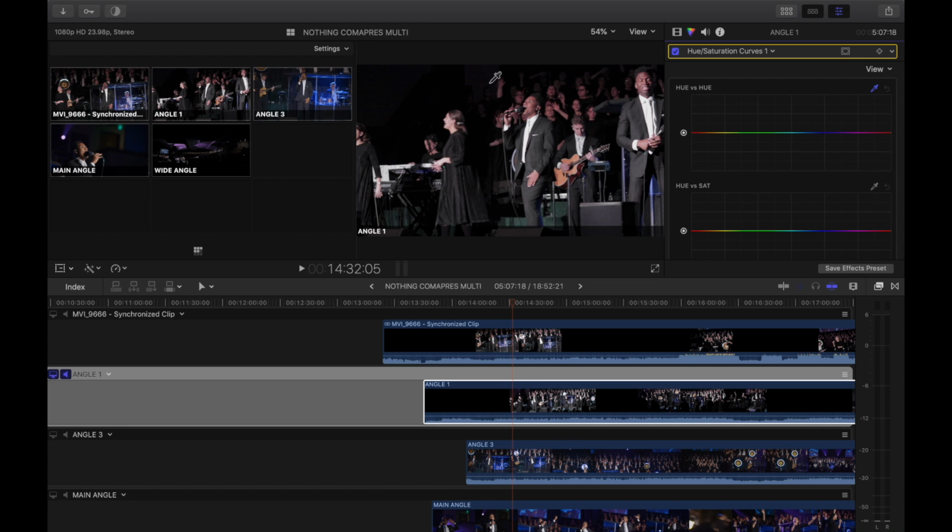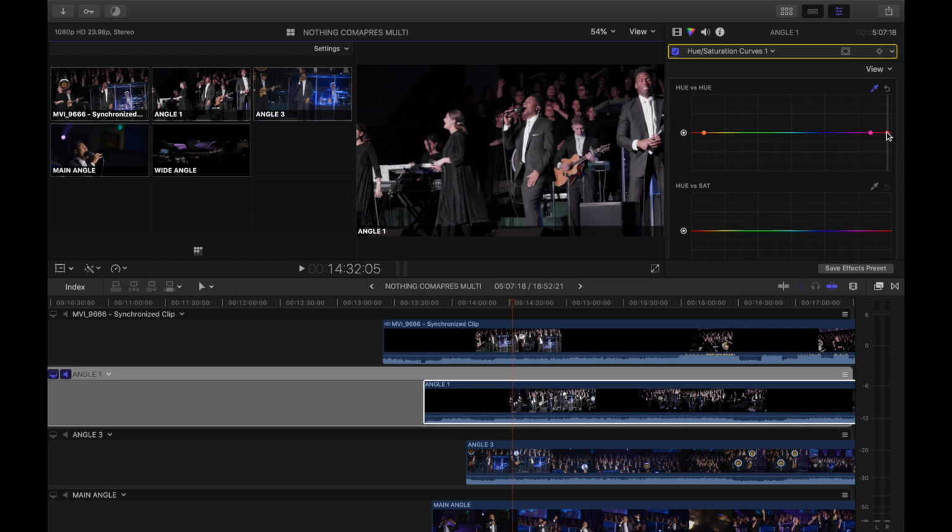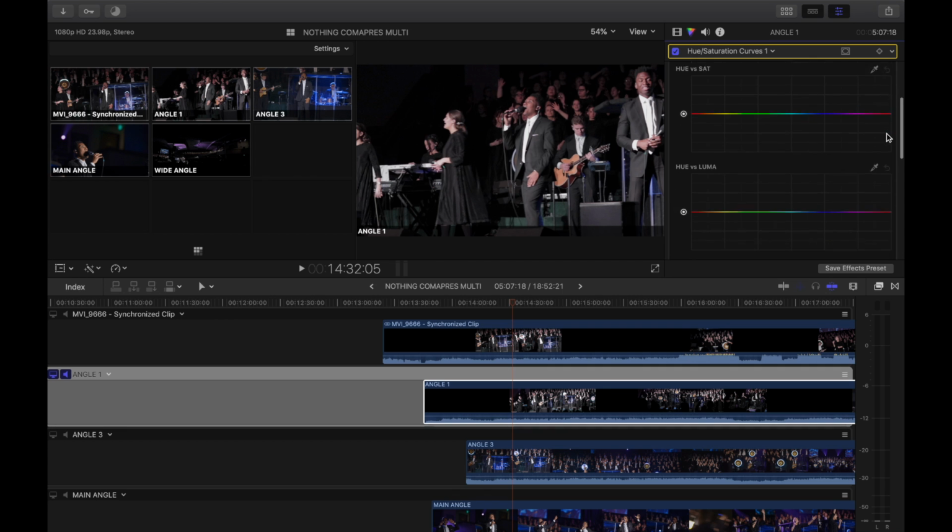Hue versus hue here. What this does is you can select a hue or a color, and then because this one is versus hue, what you're going to do is this node here that it creates actually changes that specific color you selected. So I'm going to take that color and move it a little bit down more towards the yellow tones because that makes the skin tone look more natural. I like that. I think it looks better.